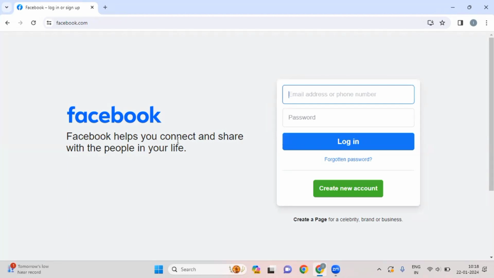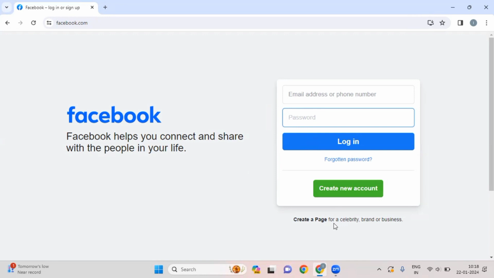Now we can see that we have two input fields, one for email and another for password. Then there is a login button. And below, there is one more button, which is create a new account. Then something is written below it. So all these things are told by the HTML, where they should be.